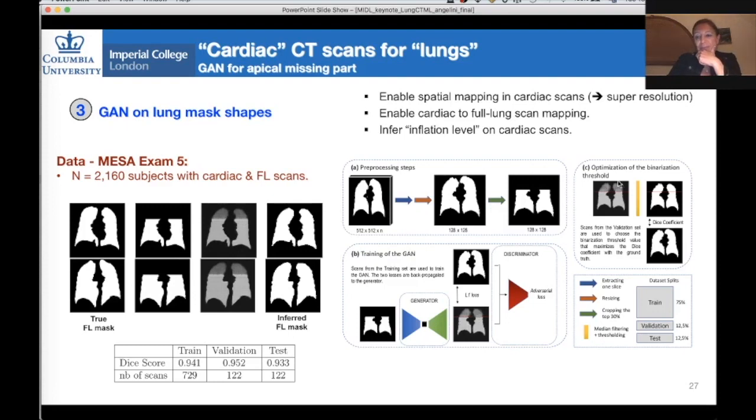One of the tricky parts was to figure out a good thresholding, as we were generating non-binary maps. And this is where it took a little bit of time on the validation set to come up with the best thresholding strategy. But overall, the DICE scores are very high, for the training, validation, and test sets. And so that's the strategy we might pursue in the future. And I have to say, even if it looks like a simple, basic study, the clinicians would find a lot of interesting options by having such a tool.